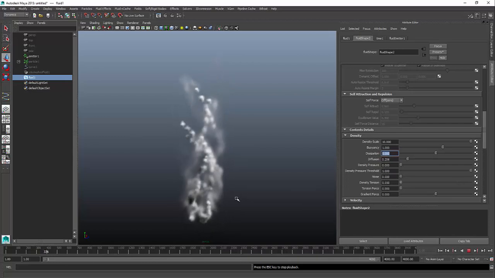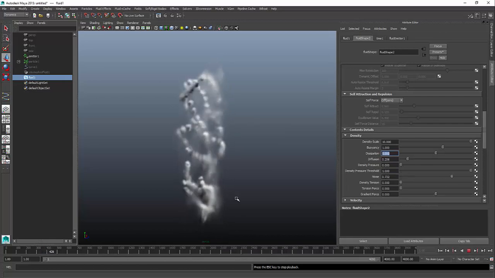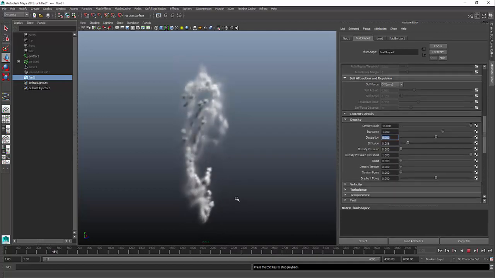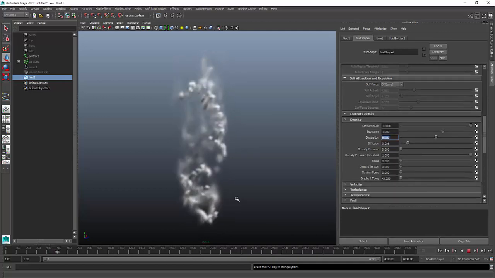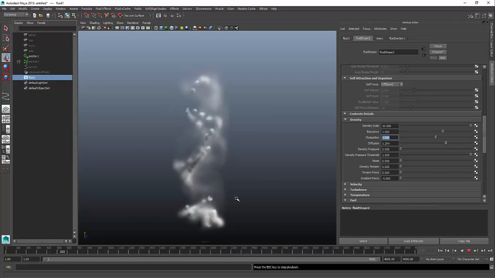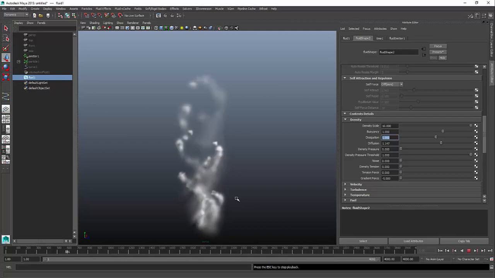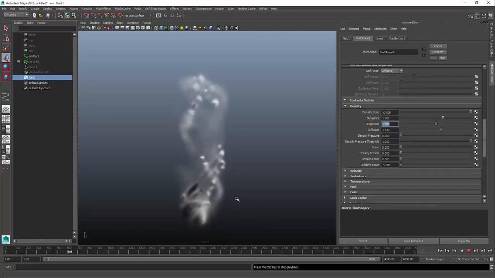So there's less density tension, and I can even institute noise into that if I wanted to. Let's turn on the gradient force as well, and let's make it dissipate more. So now I've got this softer, kind of wispy stuff going on, and I've got the lighting still turned on.